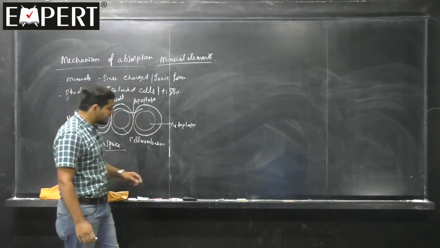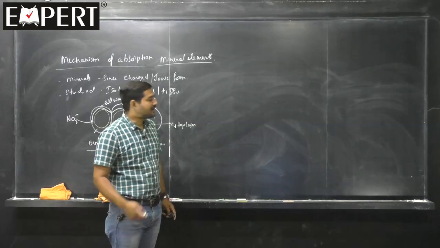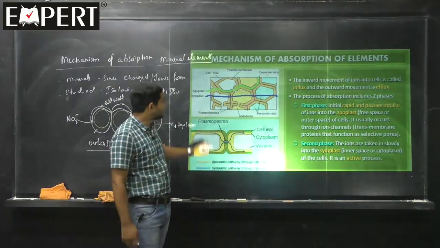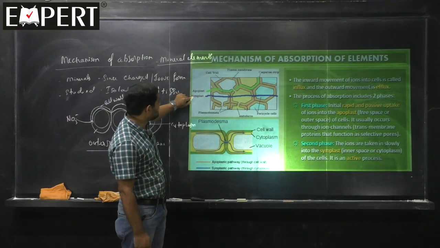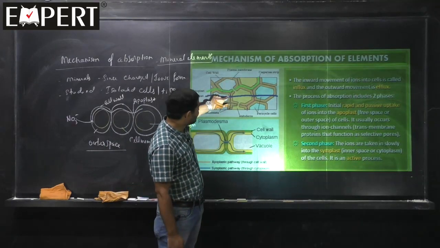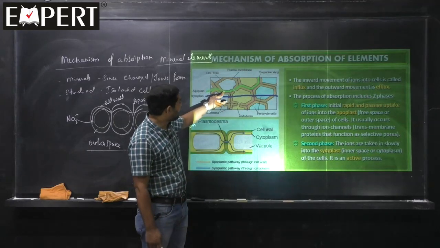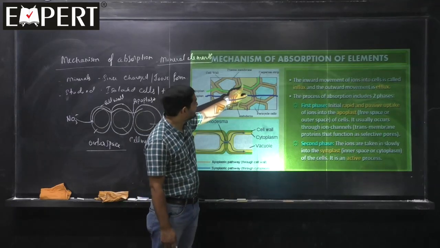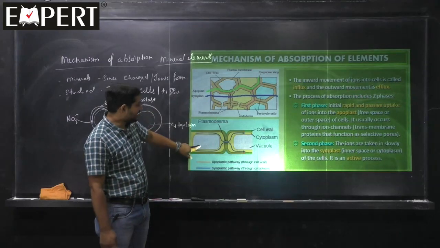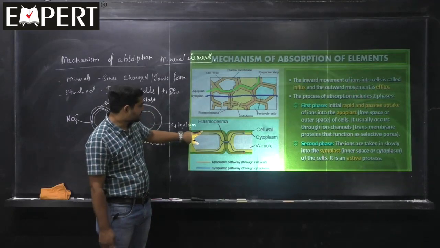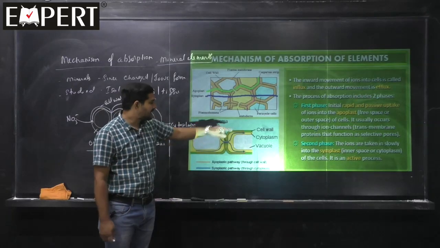There are many theories of absorption of elements. Still the studies are going on regarding this. Okay, students, this is what I was telling. The movement of minerals here is symplast, just crossing from one cell to another cell. It is apoplast when it is moving between the cell wall and cell membrane or intercellular space. Green portion you can see there. Okay, and you might have seen this picture already, where this is the symplast, and the yellow color what you see is the apoplast.